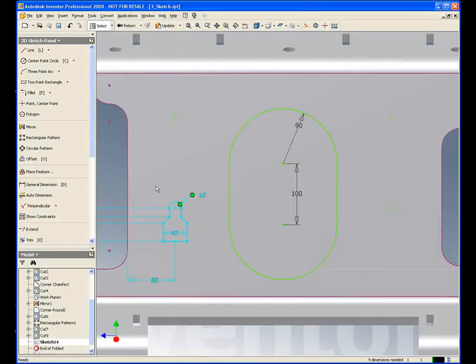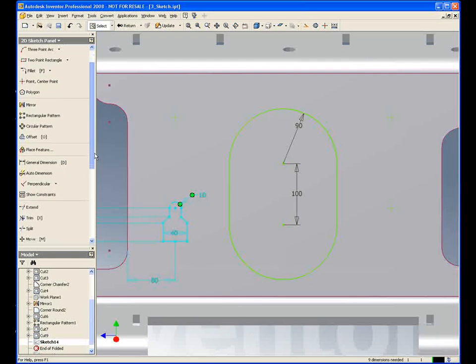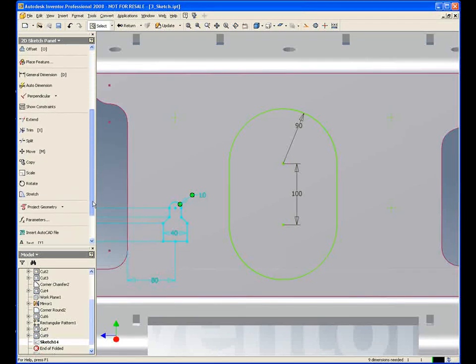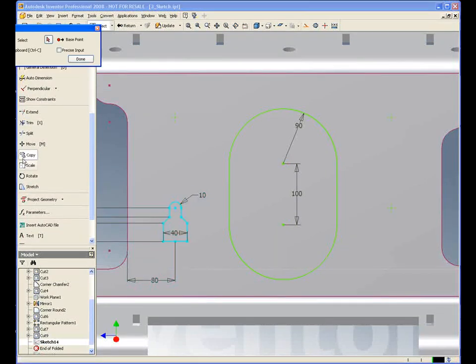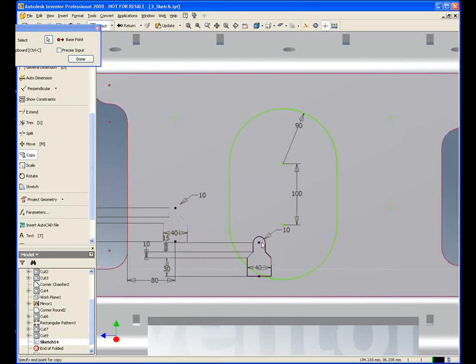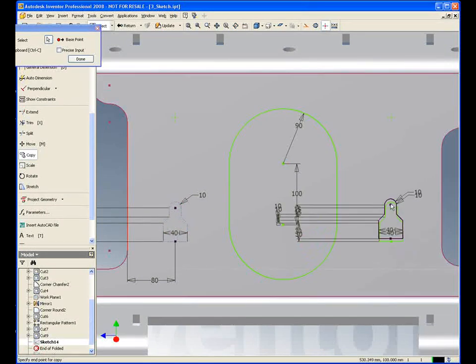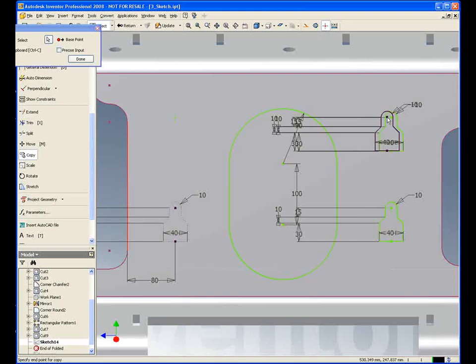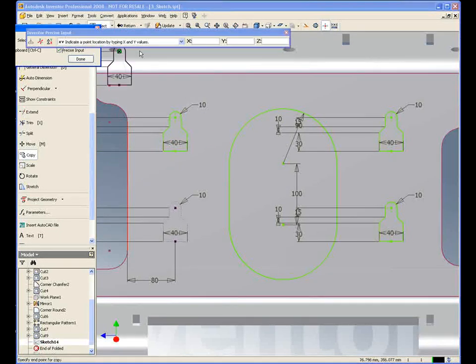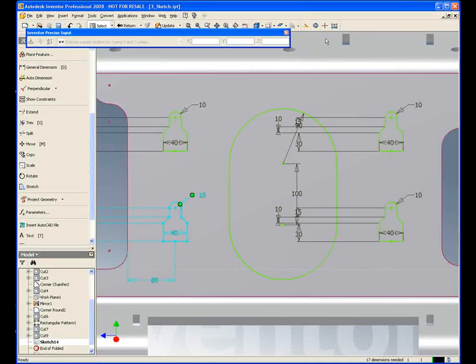So I'm just going to, again, window around there, and then we've got some standard commands that you've probably seen in standard AutoCAD, which is the copy command. Here I can simply select my base point for my component, and then just click on these other work points, and you'll notice the copy command stays active, and I just copy those around until I say done. I can use precise input if I wish and actually put coordinates in there. I'm just going to say done because they've moved where I need them.